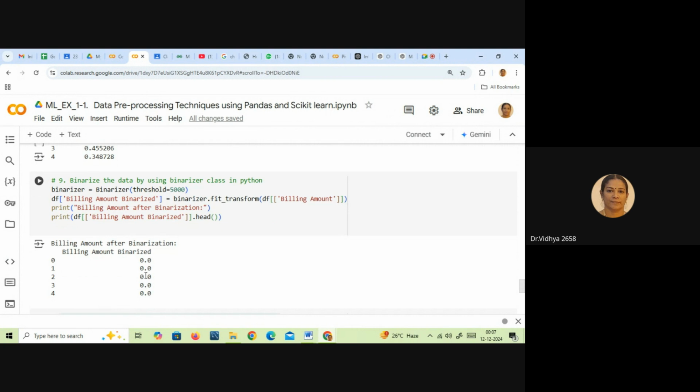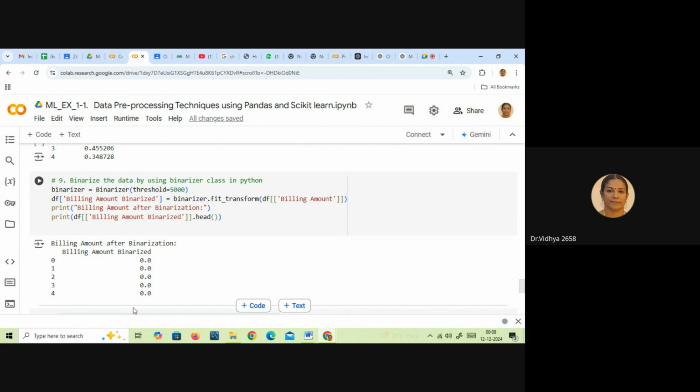Obviously, pandas will be used for manipulating the data frames. So when the Binarizer's threshold level is 5,000, it creates a Binarizer instance with a threshold of 5,000. If it is 5,000, it means its threshold value is 5,000.